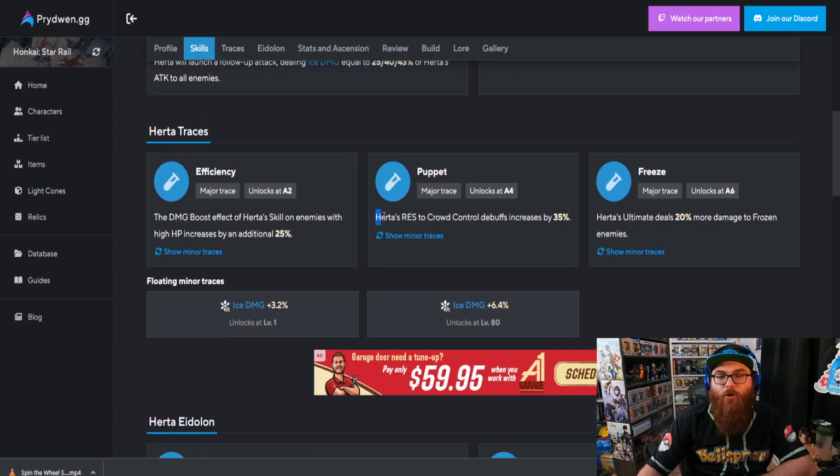Puppet, in which Herta's resistance to crowd control debuffs increases by 35%. If you're looking to keep Herta from getting debuffed, there you go. Perfect example right there. And then, of course, Freeze. Herta's ultimate deals 20% more damage to frozen enemies.